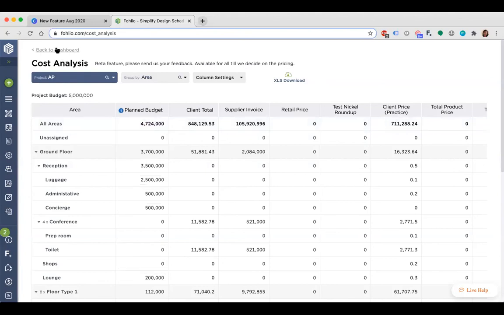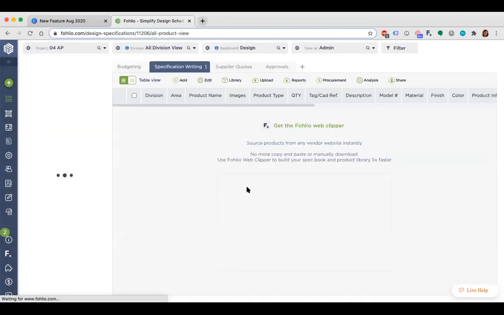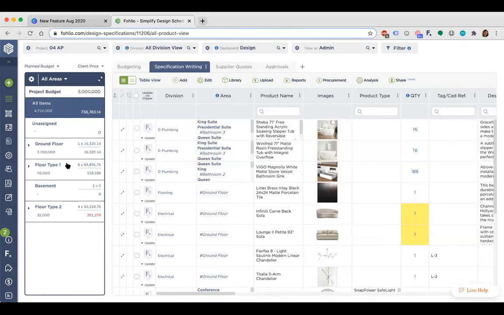And speaking of going over budget, let's go back to our dashboard. And if you look at the organizer here to the left, these are the numbers for your planned budget, right? And then to the right is a pricing related column of your choice that you want to look at. So right now I'm looking at client price, and in this project, client price means the amount that my client has to pay.